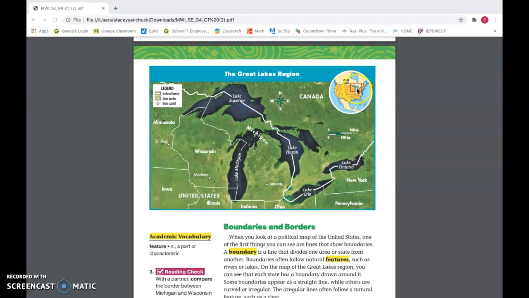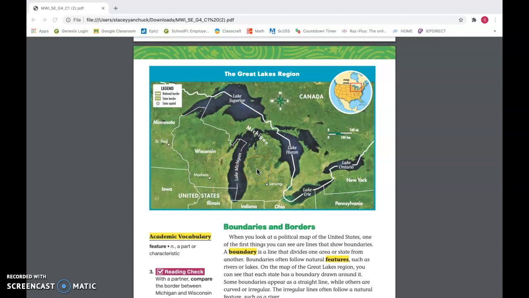So they're specifically zooming in on that little spot right there, which looks like this if you zoom in on it. And you can see where it has the national border, which is a really thick line. And it goes through Lake Superior, Lake Huron, around Lake Erie, through Lake Ontario. So half of the lake belongs to the United States. The other half of the lakes belongs to Canada. And then you can see the state borders are a little bit thinner. So here's the border of Wisconsin and Illinois. Minnesota's over here, and then it shows you the state capital.